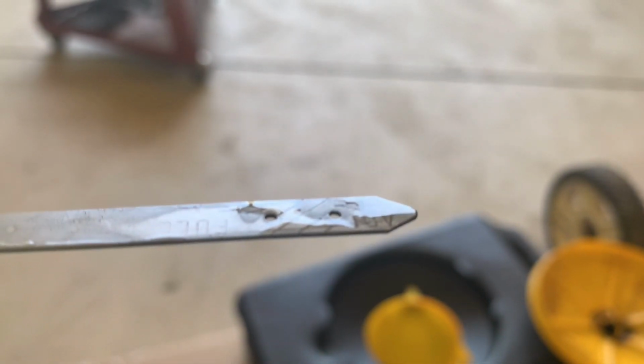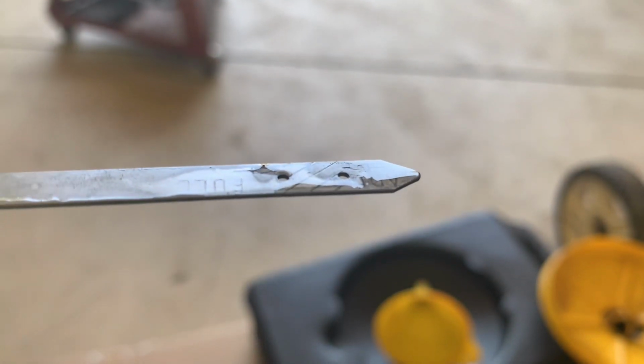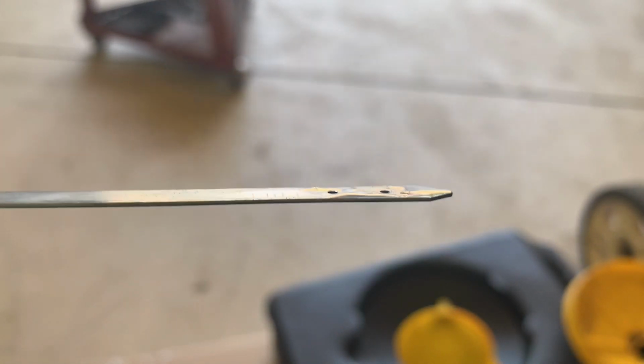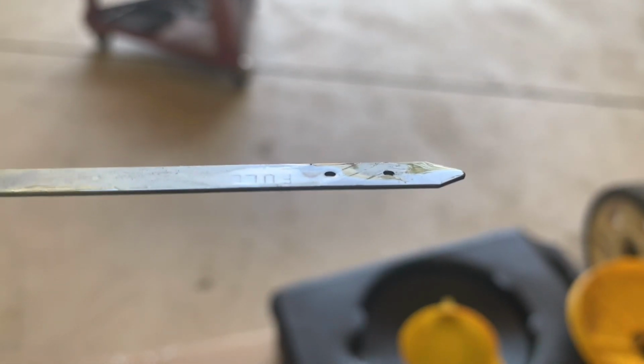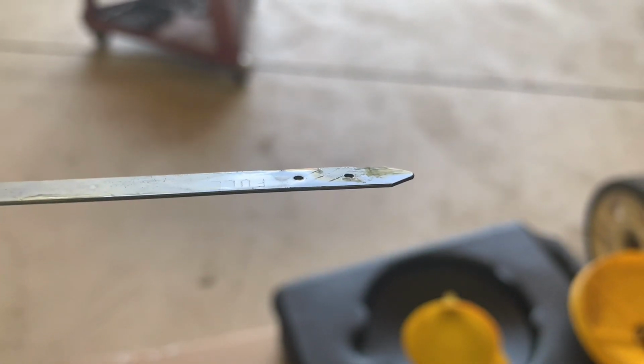Perfect example of why you check it a few times, because that really doesn't look like there's that much in there. Initially it looked like there was plenty, then there's not. So I'm going to add a little more and check it again.